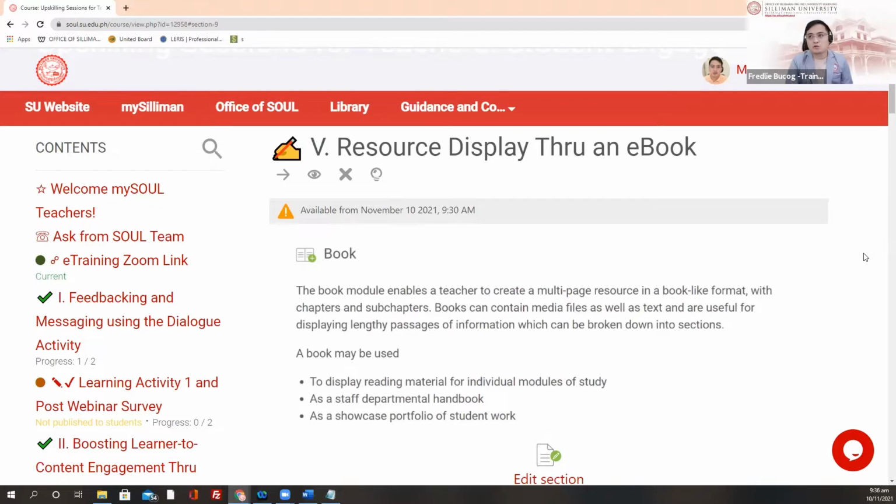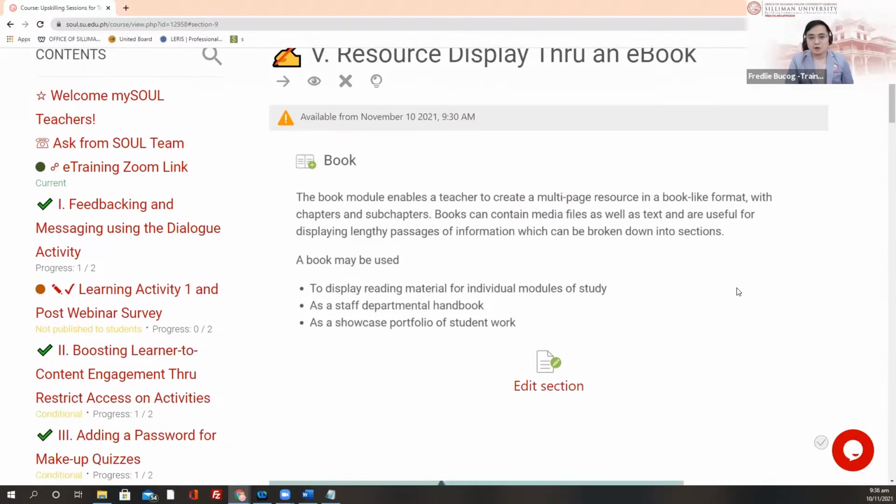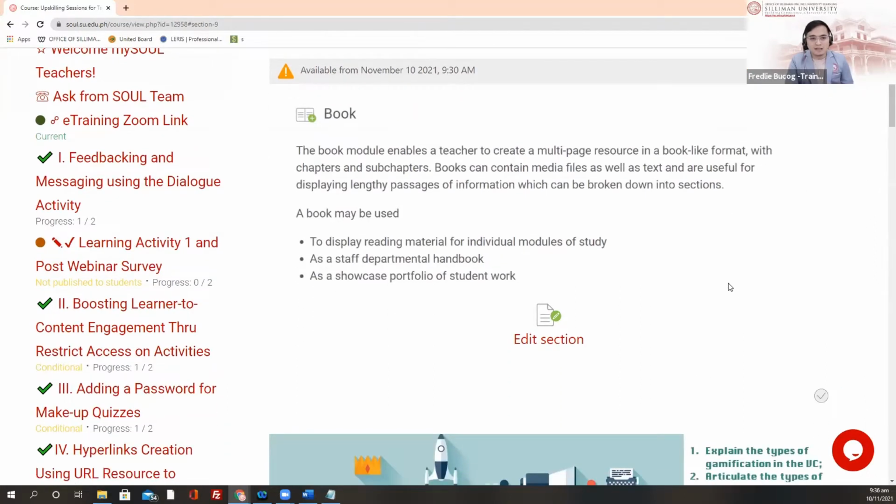So we will do the segmentation of our topics. So a book may be used. So when is the right time to use a book? First one is to display reading material for individual modules of the study. Basically, if you have a specific topic and then subtopics, we can use the book format for that.